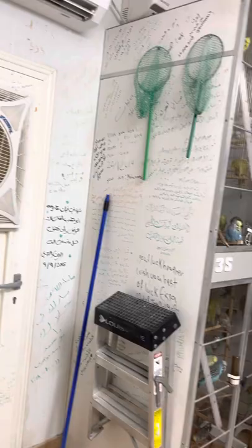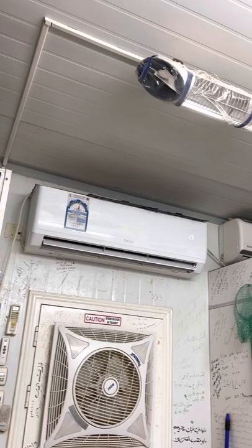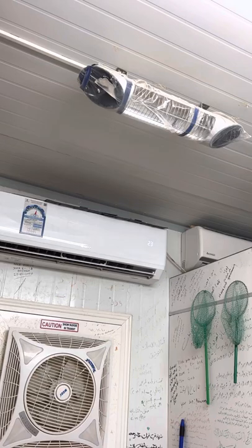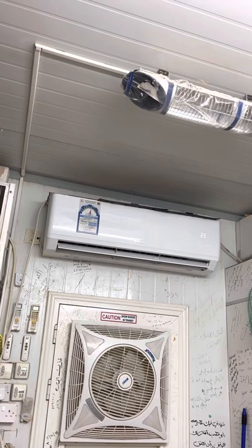In winter, we have something here, which is the heating system. In winter we have very dry weather in the desert area here, and sometimes the temperature is 5 or 7 or 8, but also there is no humidity. So we have to provide this heating system to make sure the heat spreads everywhere in the room.